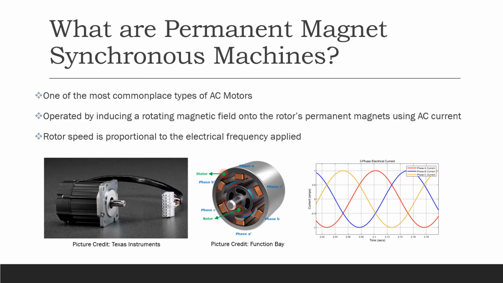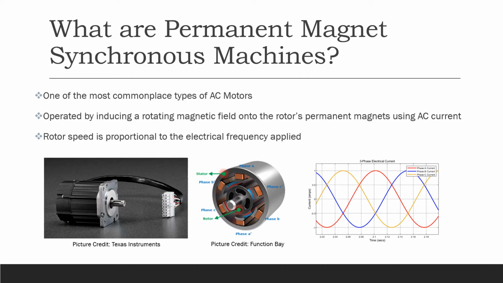So what are permanent magnet synchronous machines? What is this large term I've been using? Well, first of all, we can shorten it to PMSMs. They're one of the most commonplace types of AC motors in the modern day. They are operated by inducing a rotating magnetic field onto the rotor's permanent magnets using AC current.